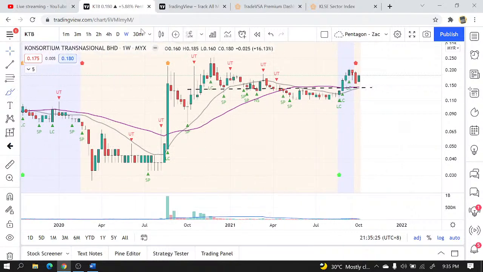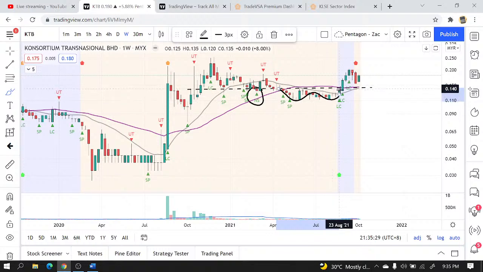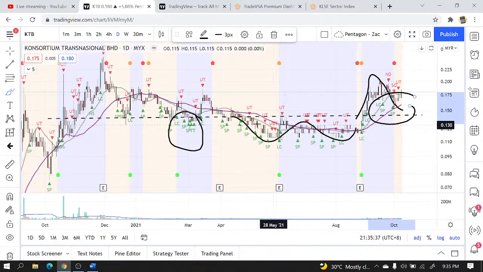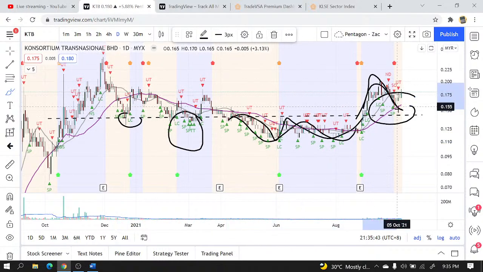If you look into the weekly chart here, it dropped below, crossed back above the green pentagons, and now seems like it's holding more. So it's forming a minor shakeout over here. If you pull back to the daily, here as well: support, resistance, break, holding, bounce. So it formed a true shakeout for KTB.